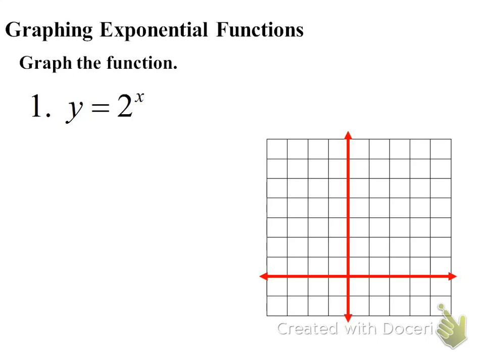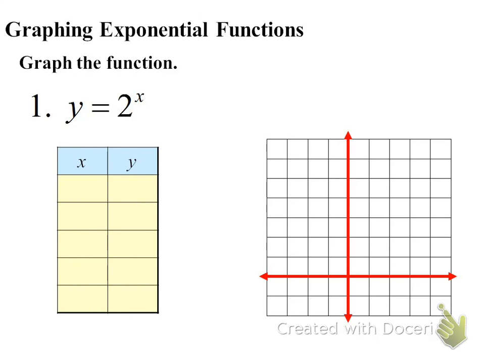The easiest way to start these is to just do an xy table. Remember that we said the domain is all real numbers, so you can plug in any numbers you want. But you should only be getting positive numbers out. So if you're getting some y's that are not positive when your a value is positive, you made some sort of mistake. So I'm going to start just by plugging in the numbers right around the origin. They're just the numbers 2 to the left of the origin, 2 to the right of the origin. So -2, -1, 0, 1, 2.